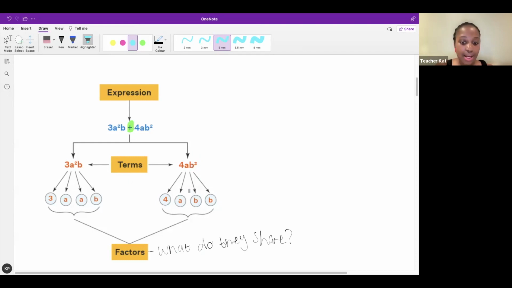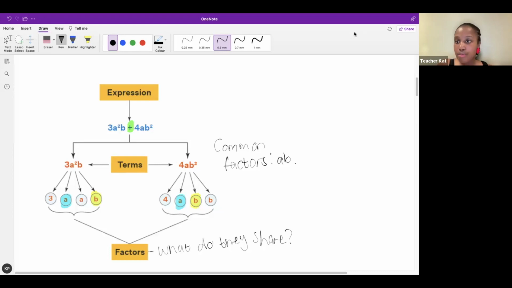Okay, so I'm going to go ahead and highlight what we have in common here. And if you look carefully, I have 1A, 1A. Okay, and then I have 1B and 1B. Now, the others that I didn't highlight, there is no number that goes into 3 and into 4 without leaving a remainder. So we cannot regard that as a common factor. And here we have an extra A that we don't have on term 2. And here we have an extra B that we don't have on term 1. So those are not common factors. So for these two specific terms, my common factors would be A, B.